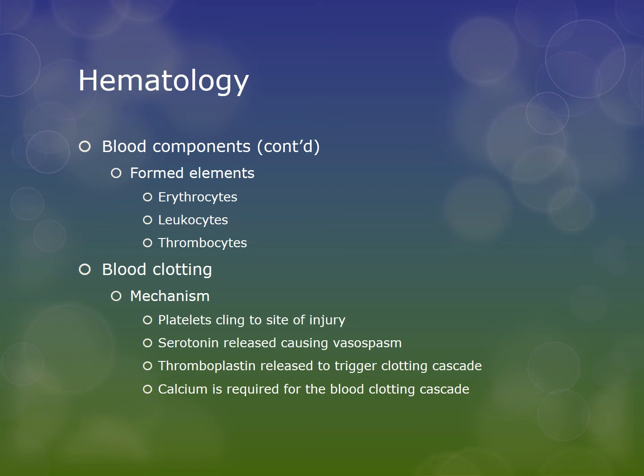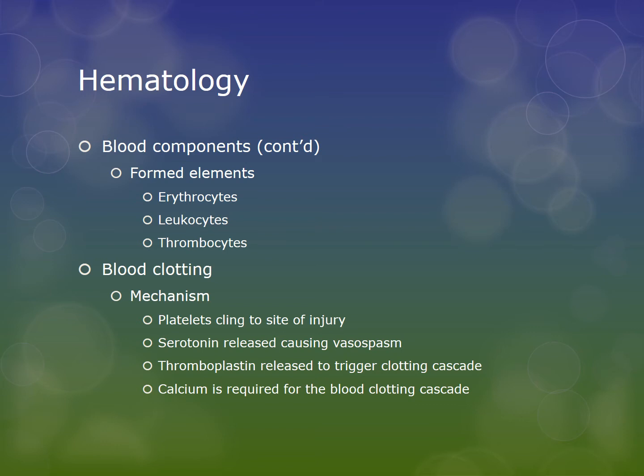Now, all of these are important in IV therapy because you need red blood cells for oxygenation, to oxygenate the tissues. You need white blood cells to fight the infection or any potential infectious agent that might have been given access by IV therapy, or because the IV is sitting in their arm for 3 or 4 days, that can be a portal of entry. And then of course thrombocytes, you need to clot. Eventually we're going to take that IV out, and when we do, we need them to have adequate ability to clot where that IV has been removed.